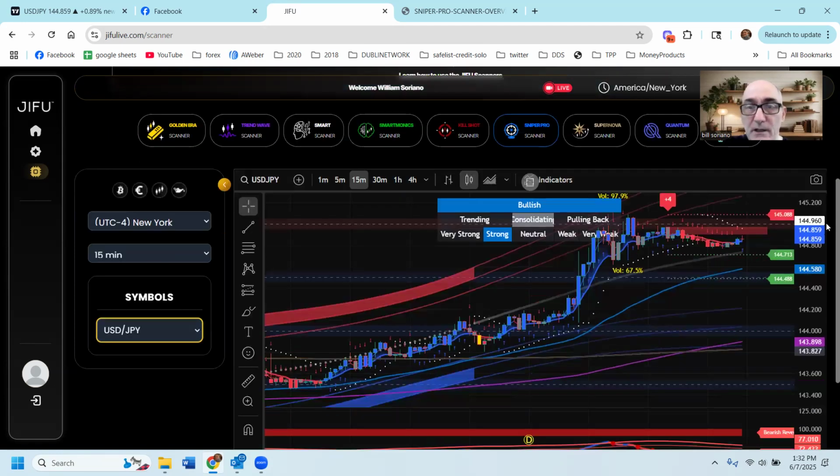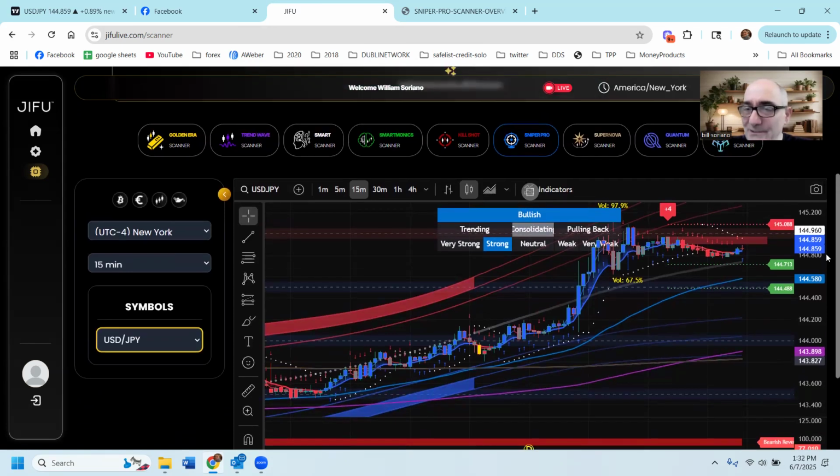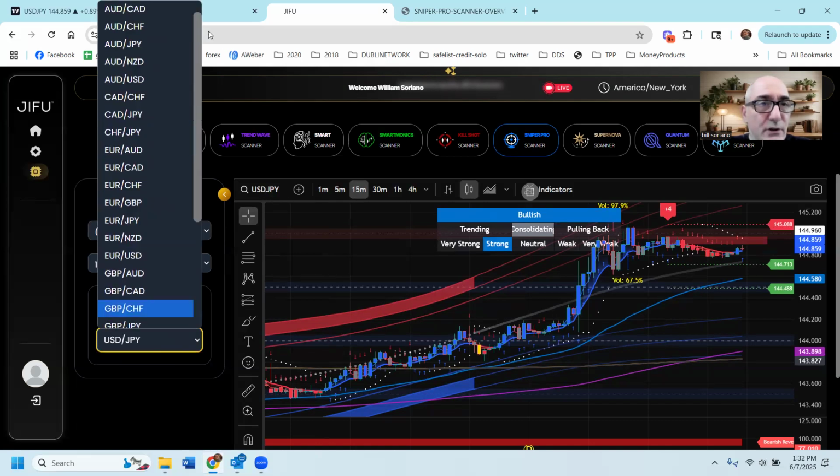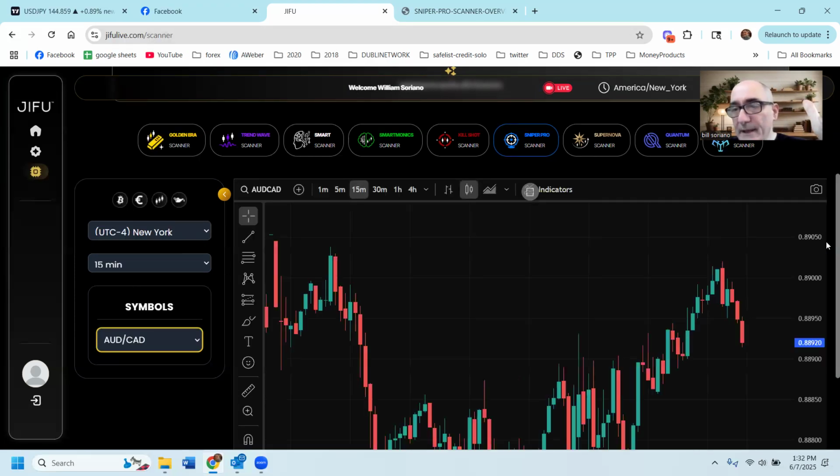Okay. So what I do is I go through the pairs on the scanner, and yeah, it is a little hard right now to navigate, like I've told you guys before. So first thing you want to do is make sure you're in your time zone. For Forex pairs, you click this symbol right here, and if you click 15-minute, that'll keep you on the 15-minute. Okay, and then you just go to the top here, and what I do is I just look for pairs where there's a scorecard showing up.